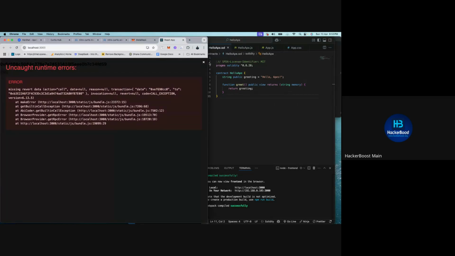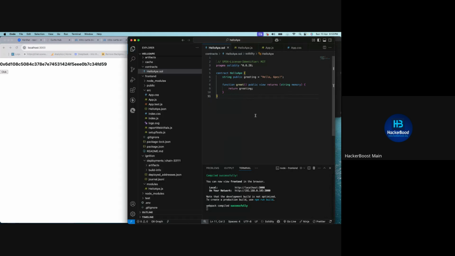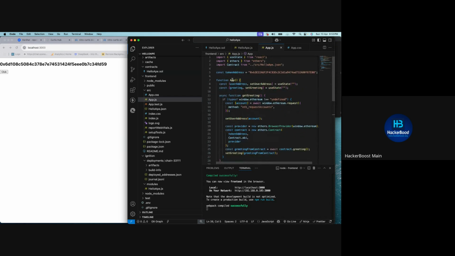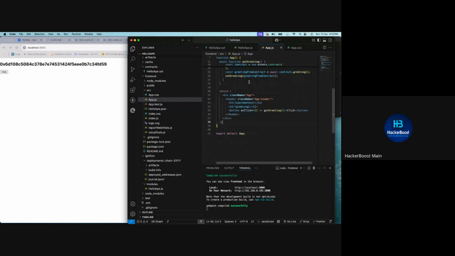Okay, so first you can see that we have the address shown. So this is now working. First thing is the address, which is this one. We got the address, we set it to account, and this is showing. And then the next thing to do is to click on the button.